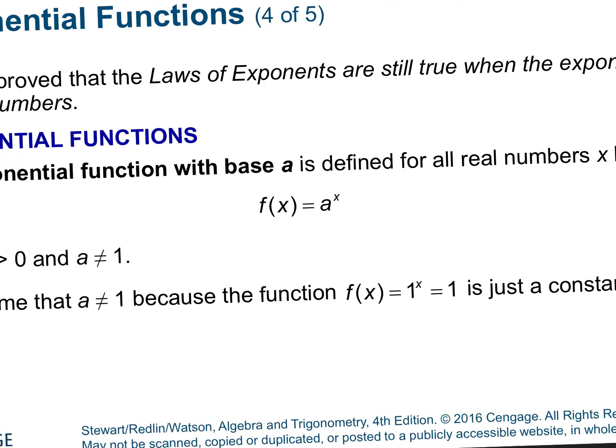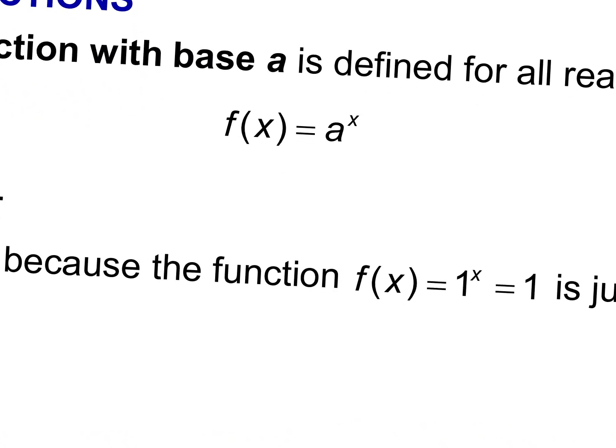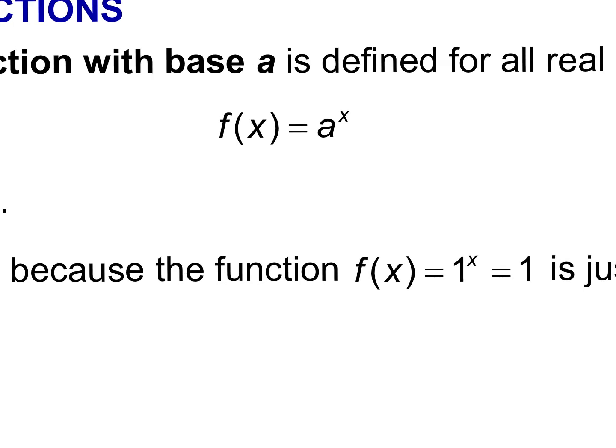This is what an exponential function looks like. All right, we write it in f of x, our function notation, but notice it is made up of a base. This is going to be a number. And then what is in the exponent? It is a power, but what is that? Is that a number or is that a letter? It's a variable, okay? When you guys have your exponential functions, your variable is in the exponent. That's what makes it an exponential, okay?